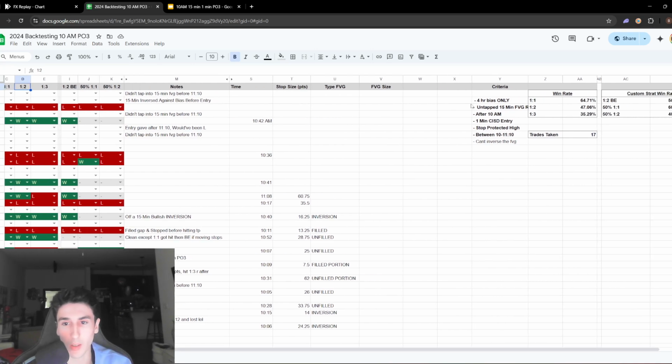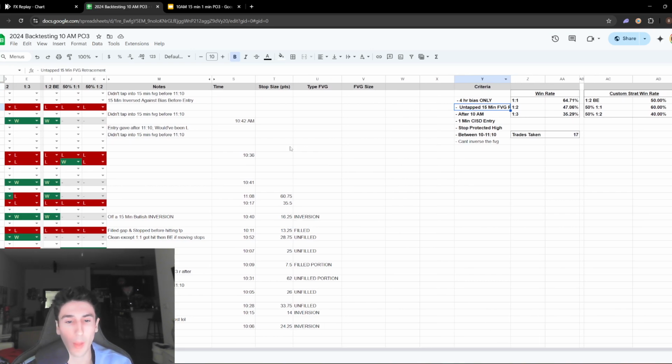And this is my criteria. So we're going to be using 4-hour bias. I'm still tracking every single type, as you can see right here. Unfilled is untapped, but just a 15-minute fair value gap retracement after 10 a.m., waiting for a 1-minute change in state, a retest entry on that, stops at the protected high or the protected low, and then between 10 a.m. and 11:10.